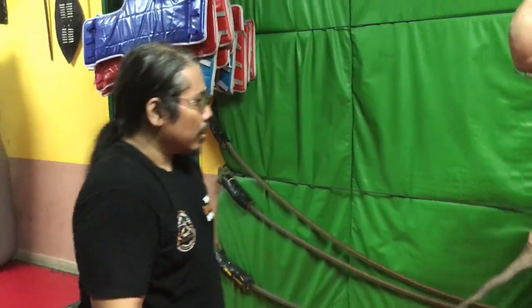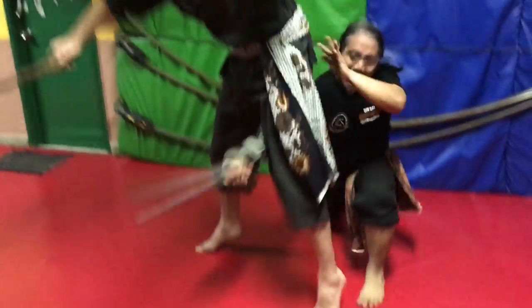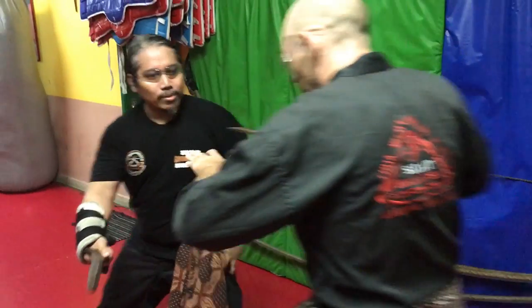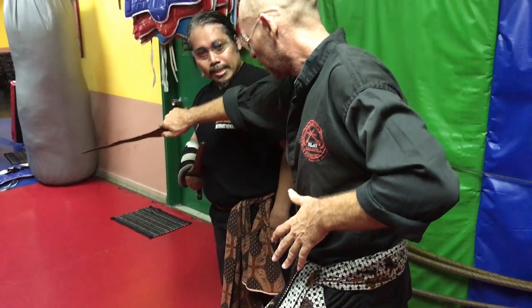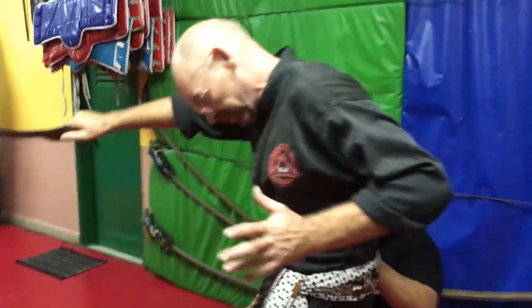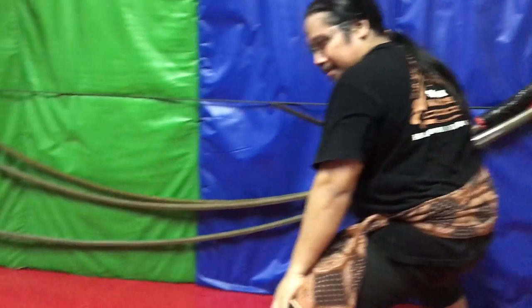Here's a Keris technique from the outside. Let's do this slowly. First, opponent comes in with the Keris. Move out of the way. Step up and cut down. Control the body and step from behind and push and control.